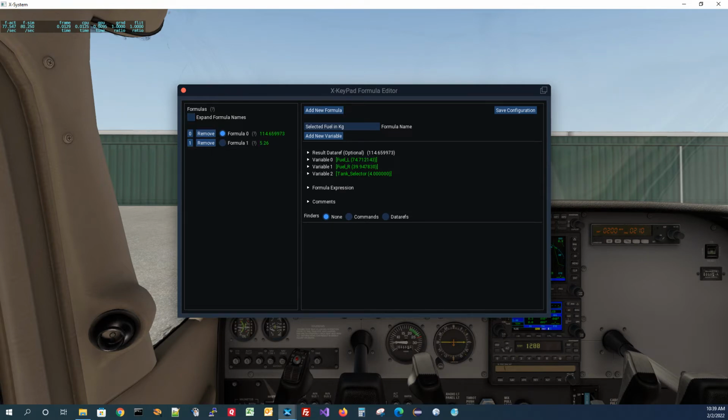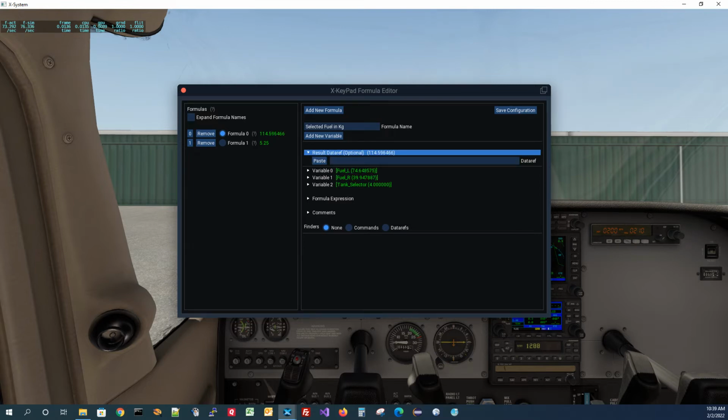Okay. Then, given whatever formula you've got selected here, over here on the right-hand side is where you'll actually do your formula definition. Now the formula is made up of a couple of different parts. The first part is an optional result data ref, and this is optional because the result of a formula is always going to go into a set of data ref arrays that we created dynamically for you.